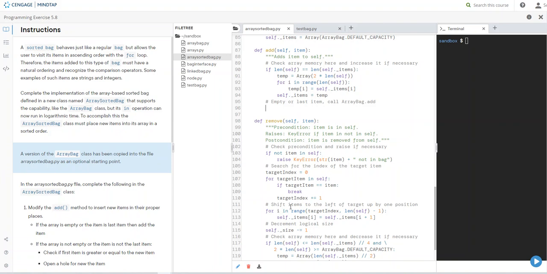So I want to see, are we dealing with an array bag that's empty? Or are we going at the beginning or the end? That's what I'm getting at.